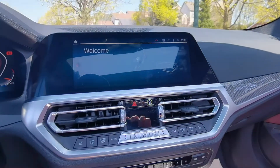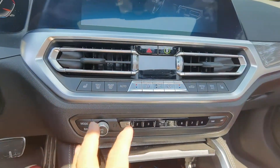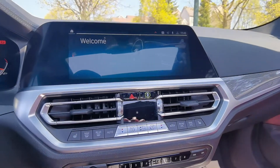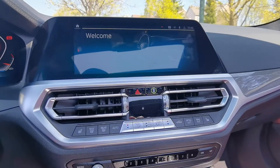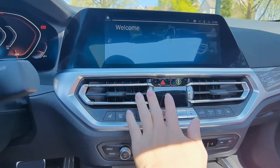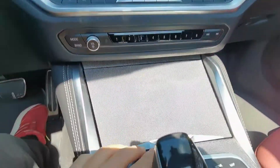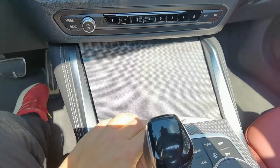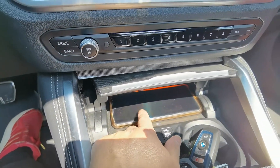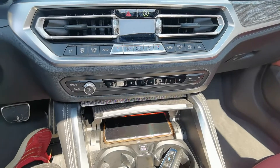The interior has very rich materials. There aren't buttons everywhere — these are all functional buttons, not like other brands that give you a whole keyboard of keypads. This one is very reasonable in terms of button count, and the buttons look like rich material. I like the way the ventilation knobs work and the screen looks great. I also like that you can close the center compartment so people don't see what's inside. Open it up and there are two cup holders and a wireless phone charging system.